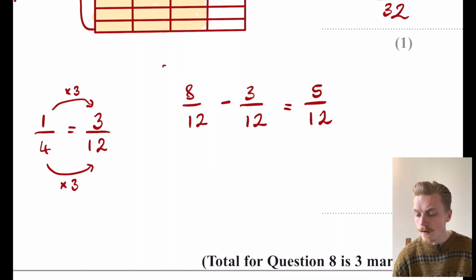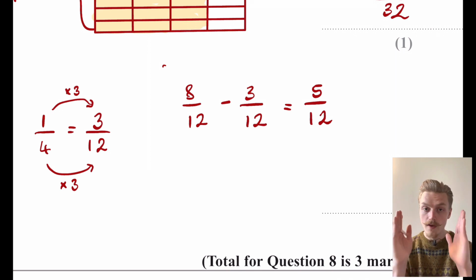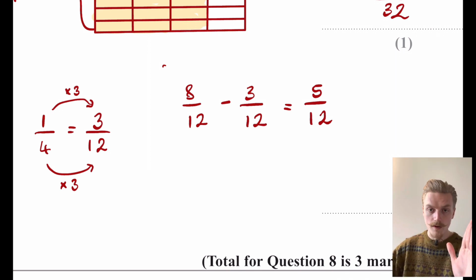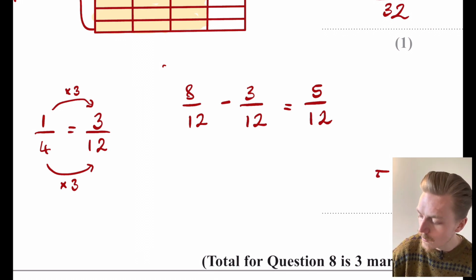A mistake a lot of people make, and I think this is because they don't understand what's going on, is they'd subtract the denominators as well. So 12 take away 12 gets 0. But what sense does that make? 5 over 0? What's 5 divided by 0? It's undefined. You can't divide by 0. So it doesn't make any sense to subtract the bottoms as well, because this denominator just means we're dealing in 12ths. We've got 8 of them, then we've subtracted, we've removed 3 of them. And if we had a bar model with 8, we just take 3 of them away, and now we've got 5. So our answer for this one is 5/12.